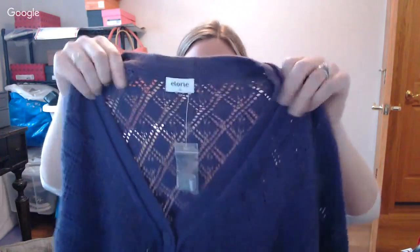Let's see. Here's a new with tags sweater. I think I just listed this when I was watching your show, actually. This is one where they ripped the tag off, but then they didn't even rip off this. So they obviously never wore it. It's in perfect condition. It's an Ellery, and I've never heard of this, but it felt like it was good quality, so I picked it up. So I'm not really sure what I'll get for it. I'm hoping like 25 to 30, but if I find out it's worth more than that, that'd be awesome. And I will list this one as new with tags.